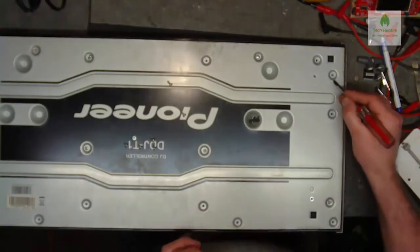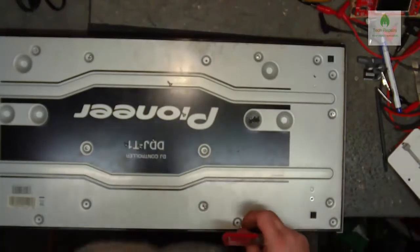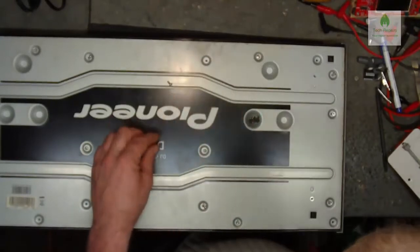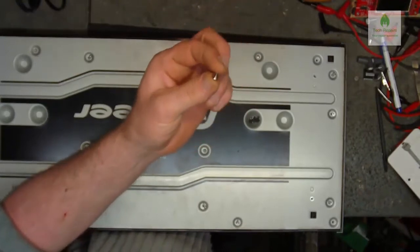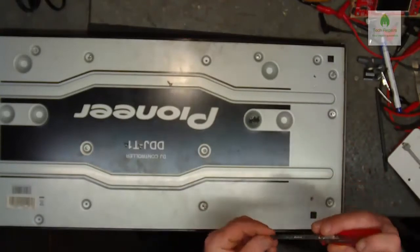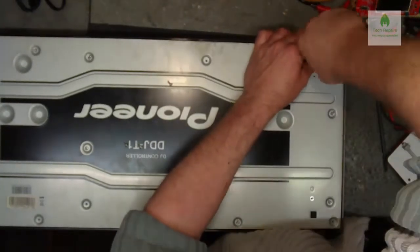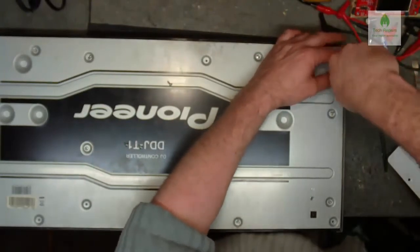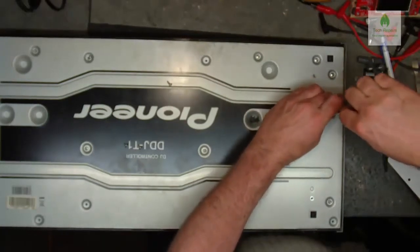If you look, there's a diamond symbol on each one of these. That means it's that screw, the non-shiny screw in this case. And when you do take one apart, you'll see that there's a difference in threads. You don't want to put one of these self-tappers into the plastic threaded one, which are slightly fatter and have a much thicker, coarser thread, which will just tear the plastic up. You don't want to put those in the wrong way. It wouldn't really matter if you put it the other way around. If you put the plastic ones into the metal thing, it'll probably be a loose fit anyway, because the threads have already been cut there.